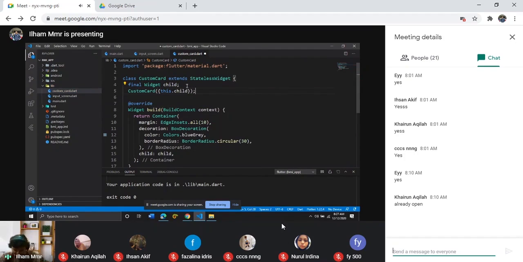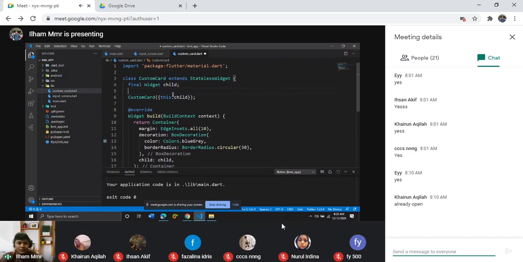So basically, a constructor is like whenever you want to use custom card, you will have to call this custom card constructor. And now, what is this keyword?